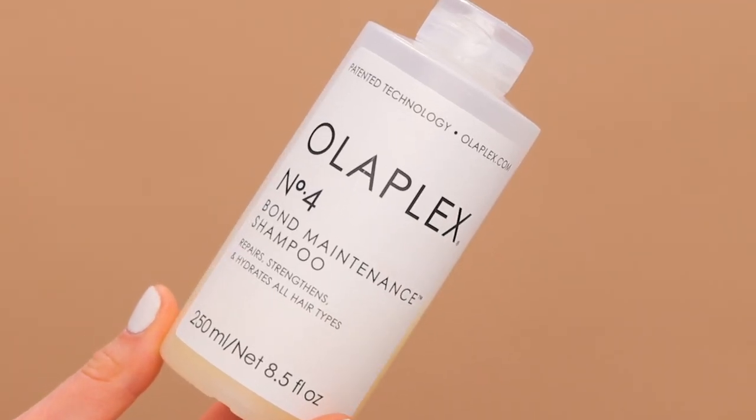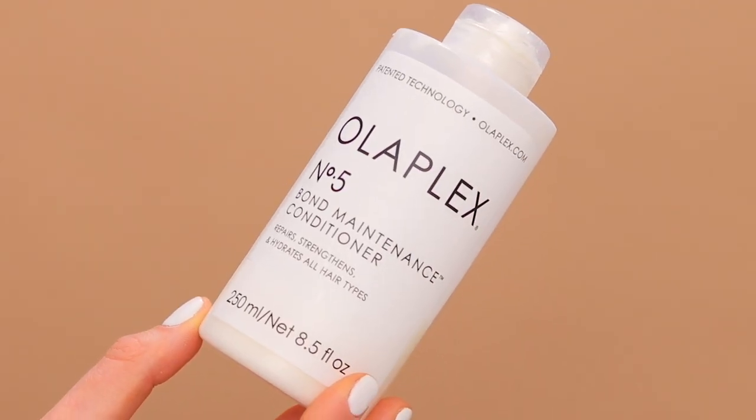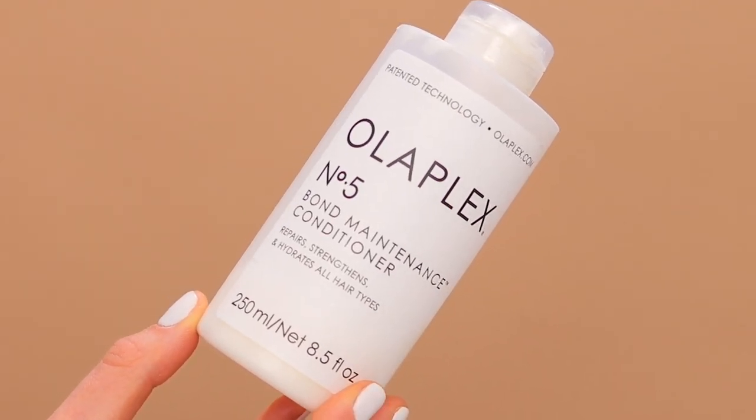So then you have your bond maintenance shampoo. Even though it's not a huge bottle, I feel like it would last a good bit because it's so thick and it lathers well. My hair is dry but my scalp is oily, and it always washed my hair well, which I care about — some hydrating shampoos don't wash the scalp well and then your scalp ends up greasy. It's a balance. The conditioner actually feels very thick and pasty, kind of silicone-y — it has a slip to it but it's not greasy.